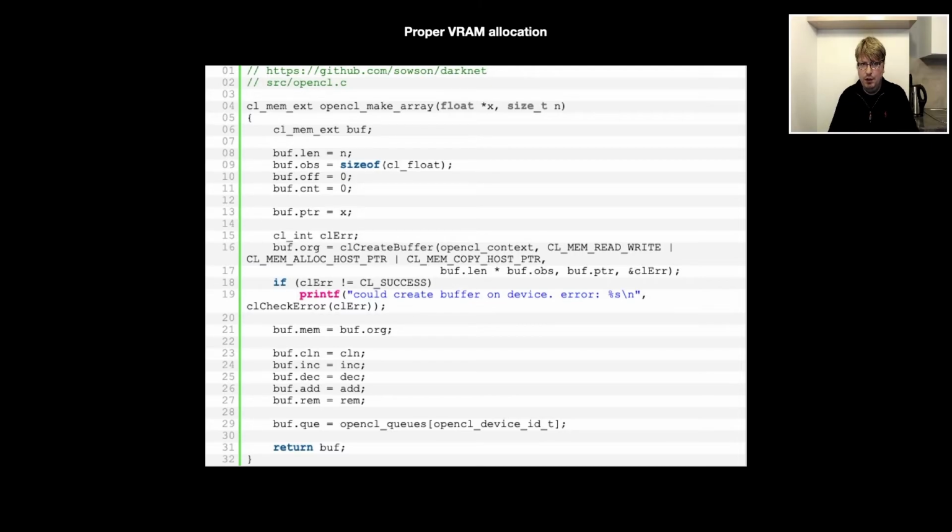And here you have how to make the array, right? In OpenCL it's not an array, it's making the CLMEM, but in this technique you see what I do with my abstraction, right? The buffer, at the beginning, is the abstraction.